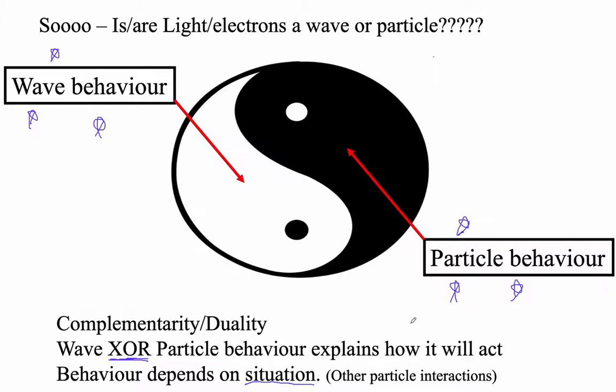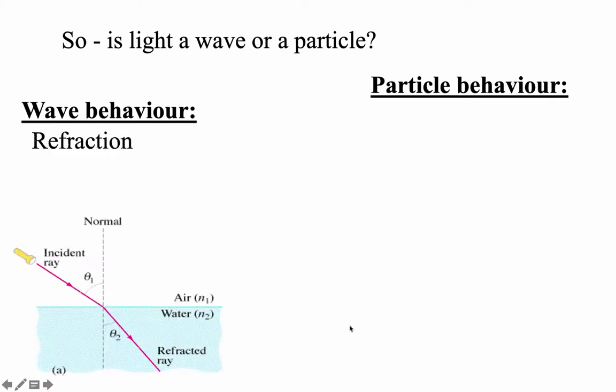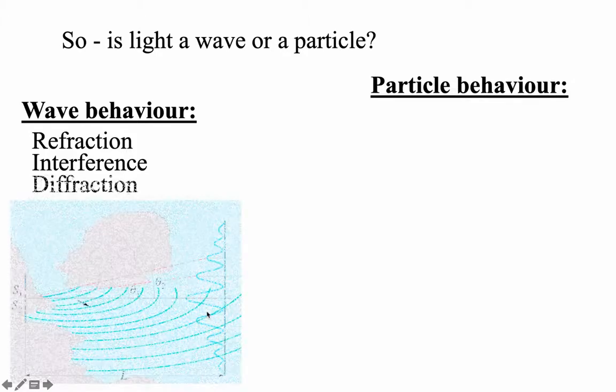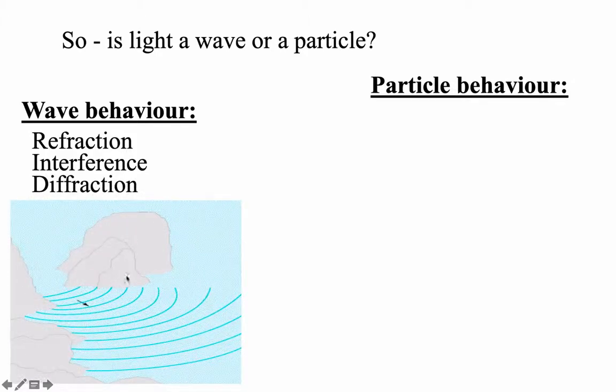Okay, so let's just look at this, right? If you shine light into water, it's going to act like a wave. It'll refract. We can use the wave model. If you shine monochromatic, coherent light on two slits, it'll interfere. This is something that only waves can do. Particles can't do that. Or can they? They can only do it when they act like waves, right? Waves, when they hit some aperture like this, they spread out. This is diffraction. Only waves do that. Light does that. When you shine light on an aperture, it acts like a wave.